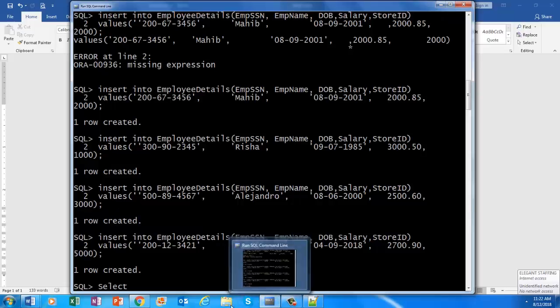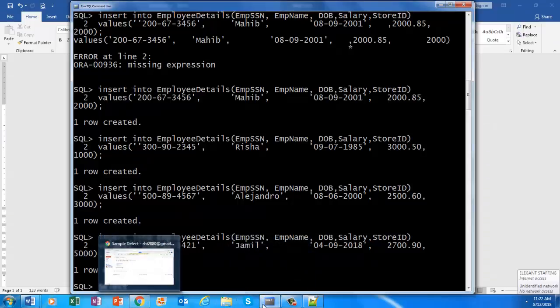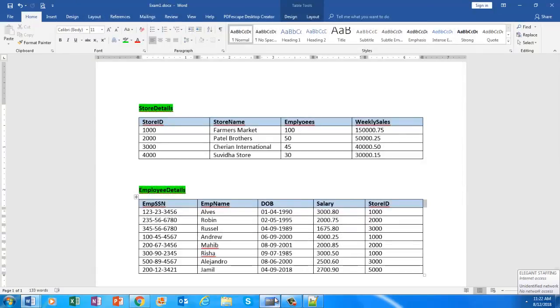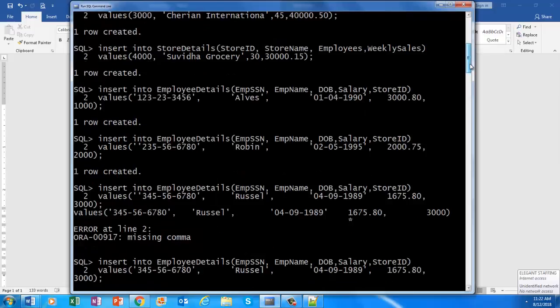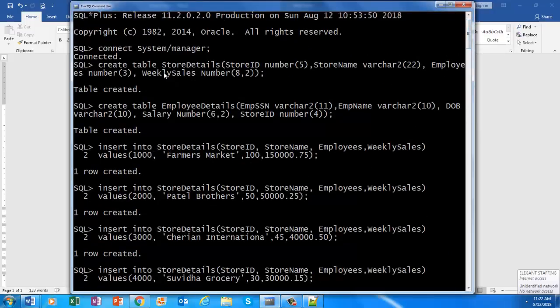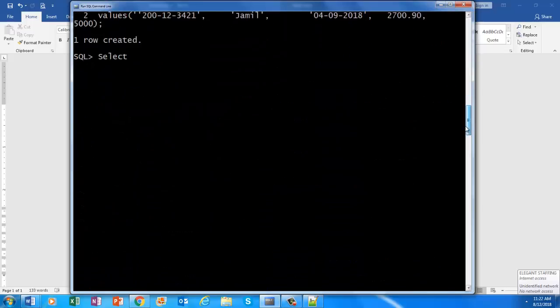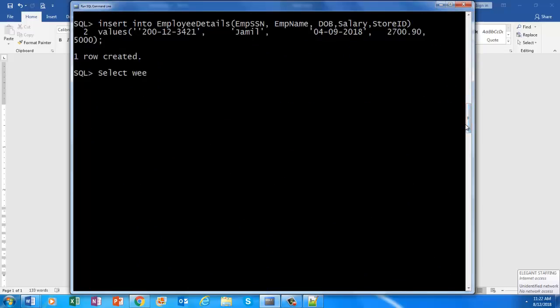Weekly sales. What is the field name in the table? I have defined this table in the beginning. What is the field name here? Weekly sales. So I'm going to say select weekly sales, right? And then from where?